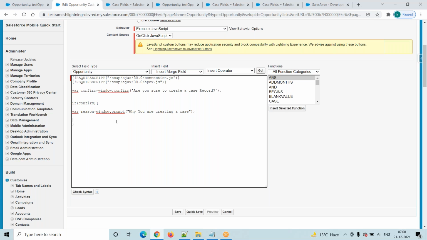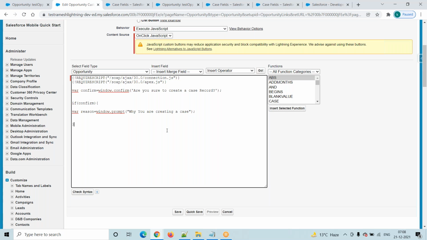So what is my next step? We have to take the input from the user. Boss, why are you creating a case? What is the reason? Here we are using prompt. What is the reason you are creating a case? That reason here we are storing into this particular variable, so we are taking permission from the user.